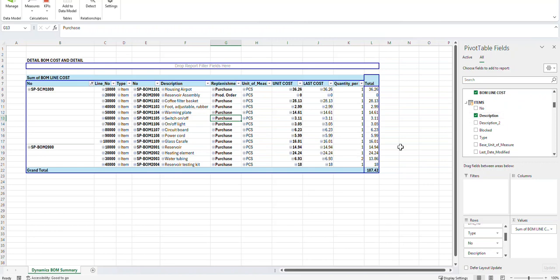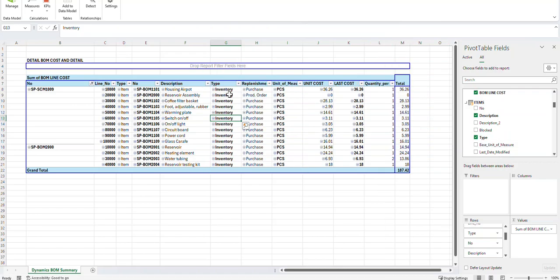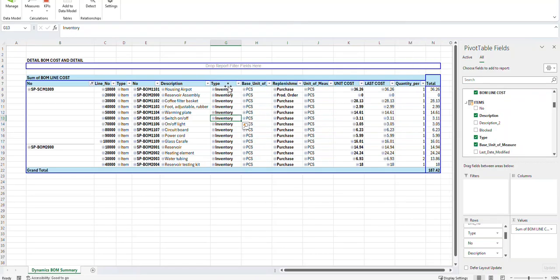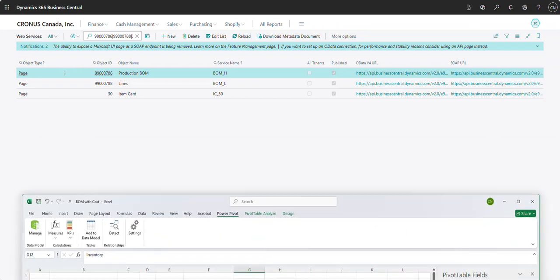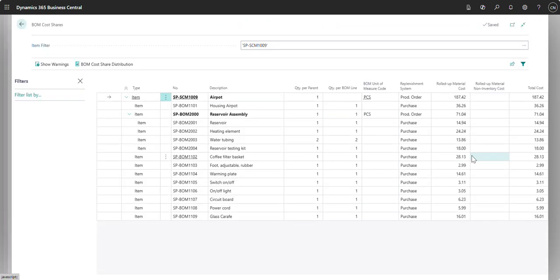Everything else here is based on the bill of material. So I could say whatever the type, I just need to drag the type and drop it. It's inventory. The base unit of measure, I could take it and I could drop it. And if I contrast what's available here, and if I go back to cost shares, I have none of that feature function, none whatsoever, right? So if I wanted to explore the cost of this, it's $187.42, which is pretty cool. I mean, the system's going to give it to me.